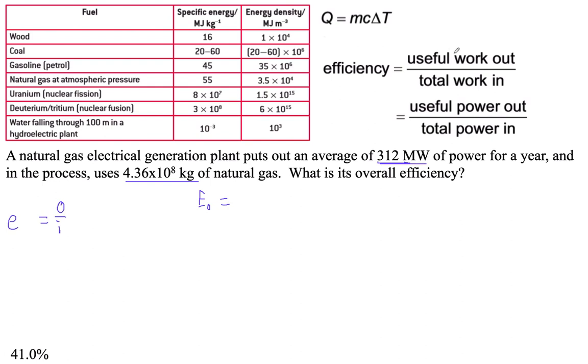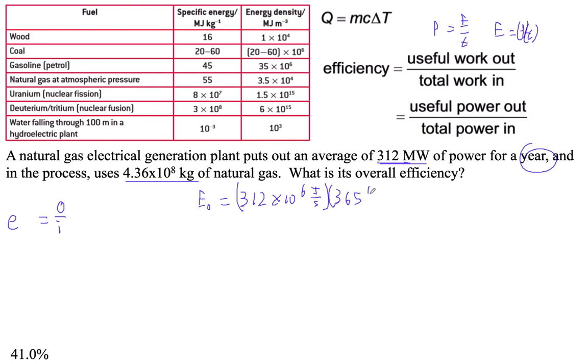is going to be, I'm using power is energy over time. So energy is power times time. Okay, so that's going to be 312, and that's joules per second. And then it's for a year, right? Okay, so let's see, that's 365 days, right?